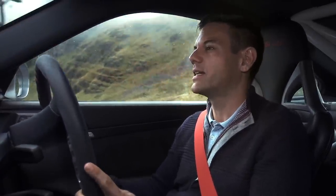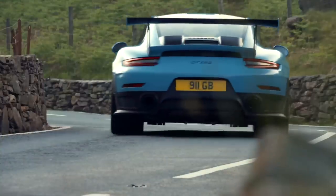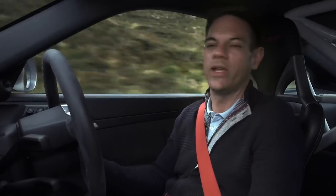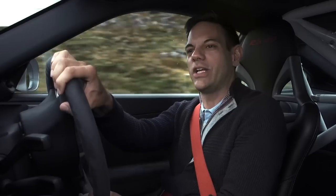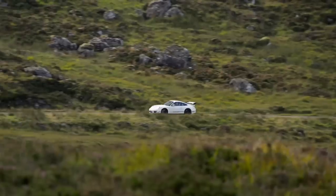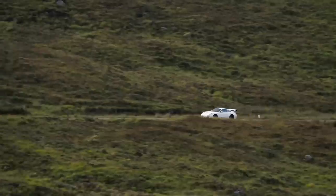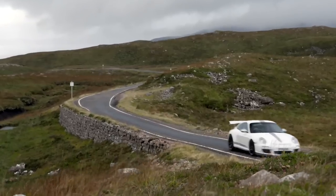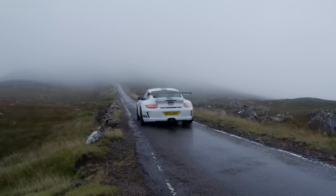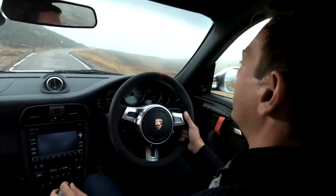That feels like quite a long time ago now, doesn't it? Because the whole world has changed. We have a proliferation of GT3 RSs, GT2 RSs from Porsche, power outputs have gone crazy, everything's PDK with rear wheel steering. McLaren have come along and changed the game with how quick the cars are and how much tech is in them. So does this thing feel as magical as I remember, or does it feel a bit of a relic? Well, it's somewhere in between. The manual gearbox is a relic. The steering is a relic because it has feel and feedback. The whole car doesn't have the level of grip and control that the new cars have — no way. But the feel, the feedback, the sensations you get through this car is such a sweet spot between modern proper performance and old-school feel.